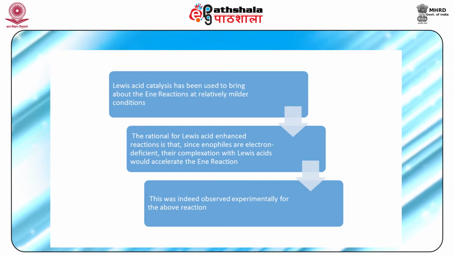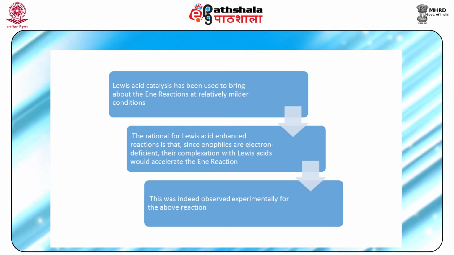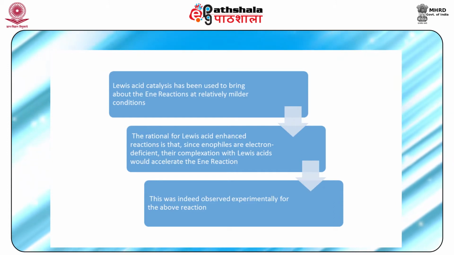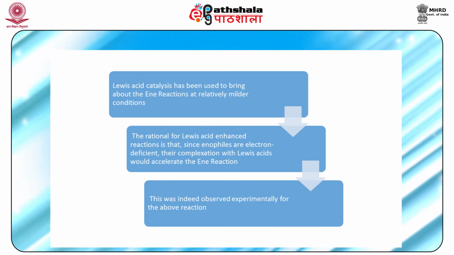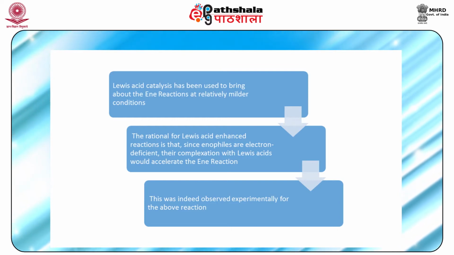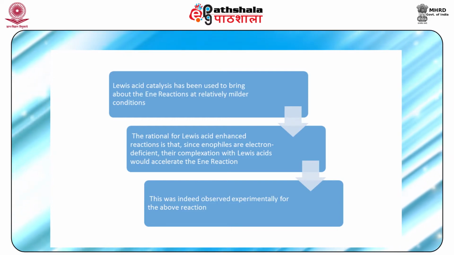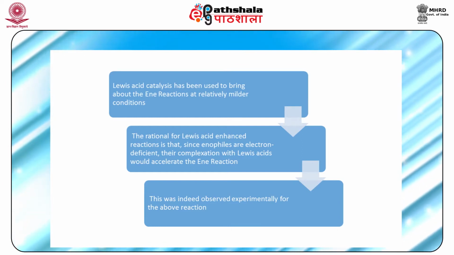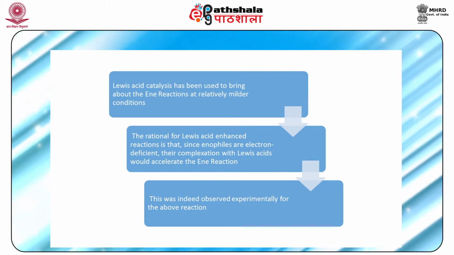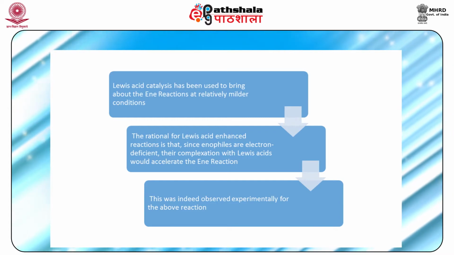From 47% yield at 220 degrees Celsius, the yield has gone up to 61% at a temperature of 25 degrees Celsius in the presence of aluminium chloride. The rationale for Lewis acid enhanced reactions is that since enophiles are electron deficient, their complexation with Lewis acids would accelerate the ene reaction. This was indeed observed experimentally for the above reaction.